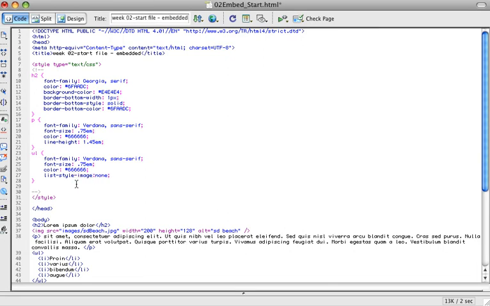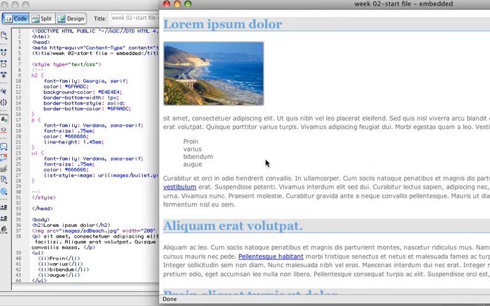Kind of a cool thing with CSS is your page doesn't break if it doesn't like what you do, it just ignores it, which is kind of nice. I do want to actually put a path for an image. So when you want to put a path for an image in CSS, you're going to type URL, and then in parentheses, you'll put the path to your image. My image happens to be from where my page is saved in my images folder, /, and it's just called bullet.gif. So I'll go ahead and type that in, closing my parentheses, and then I'm terminating with my semicolon like so. And let's go ahead and preview this.